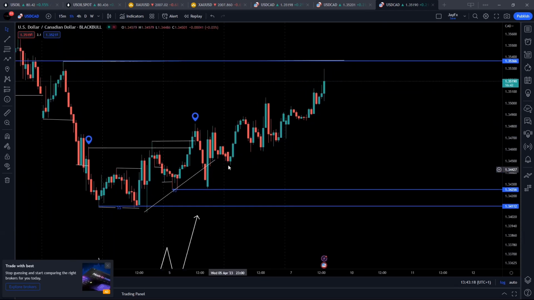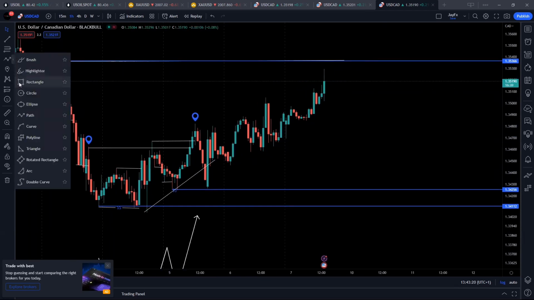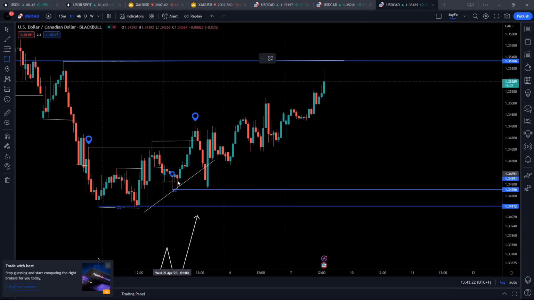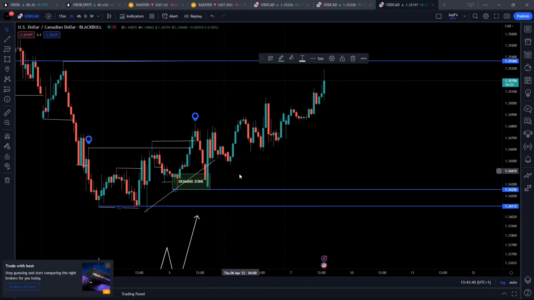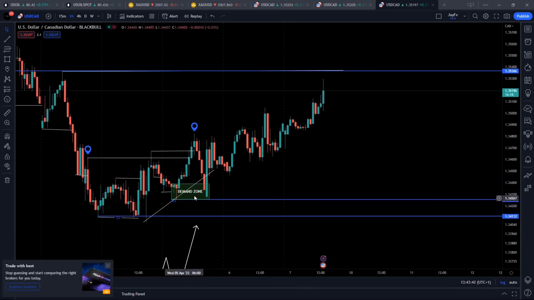So here we saw this level. We saw this fine sweet level, which we call our double bottom. Some people call it the W pattern, and liquidity level. So I saw this level, a very, very strong impulsive level from this level. So I identified here, and then I called in my demand zone. After calling in my demand zone, I waited for price to come to me. I did not chase the market. So this is where we had our entry.